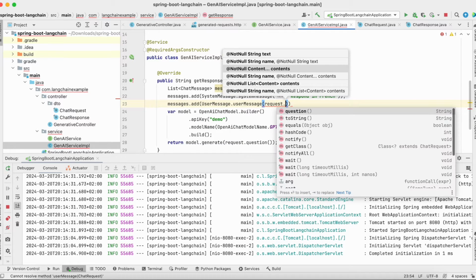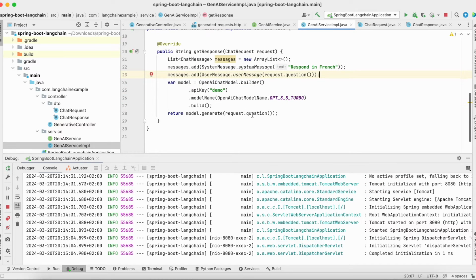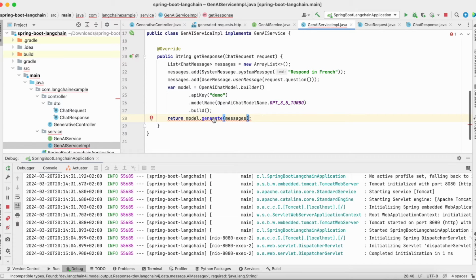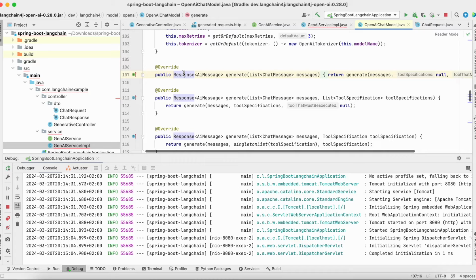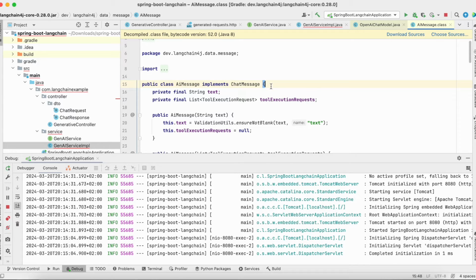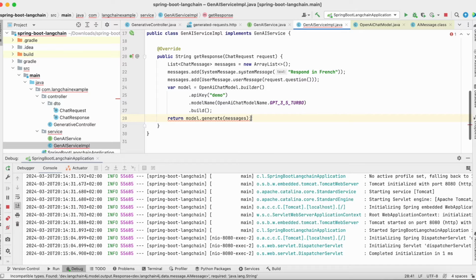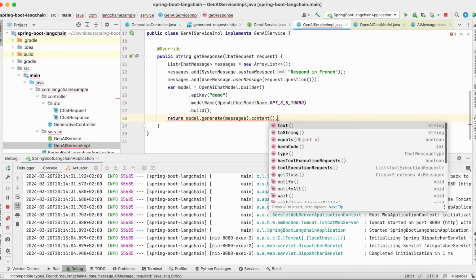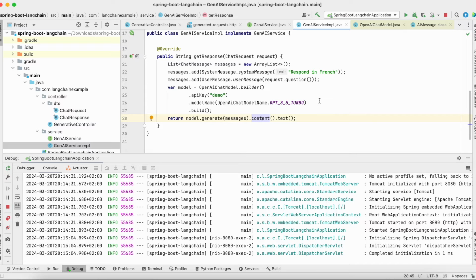and request question. And then instead of providing text, we provide list of messages to ChatGPT. And in this case, model will return us a response with AI message. And this AI message contains not only text, response text, but also some additional parameters like how many tokens it took to complete this and so on. But we can get our content as text from the content object.